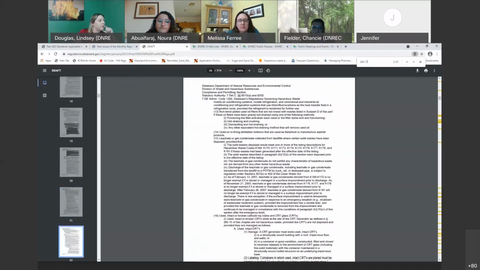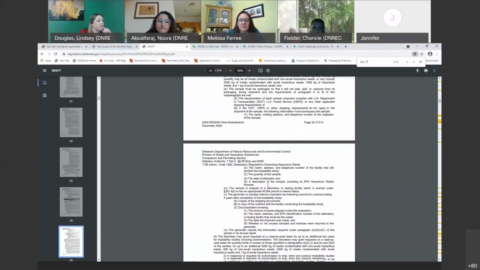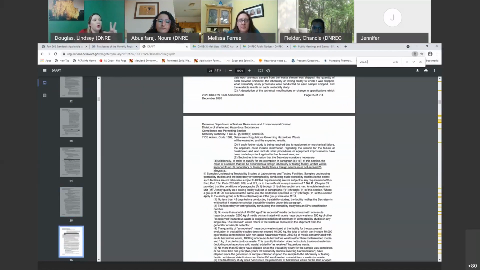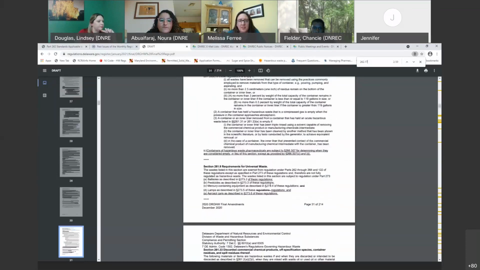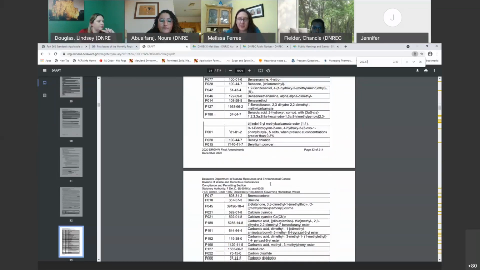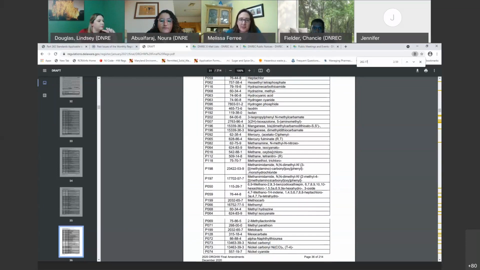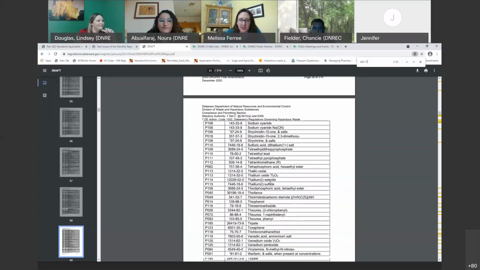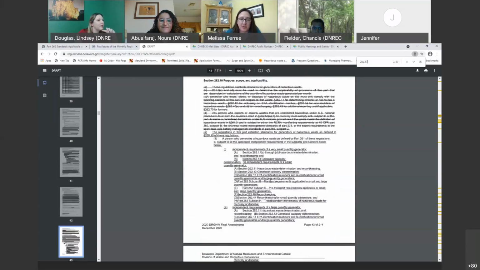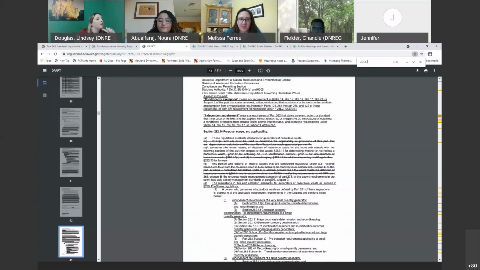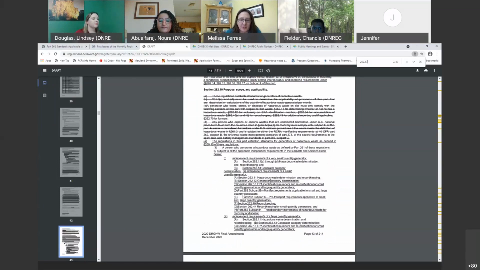262.17. Trying to think of parts that have changed, but primarily this is where you will go to find your generator improvement rule, and you're going to have to mix and match. Hopefully the registrar will do this shortly. Yeah, I was just going to clarify. The registrar did tell us that they were going to try to have that done by the end of last week. You can see that that hasn't happened yet, so hopefully it will be there soon, so you won't have to go to two different places to see the current regulations.